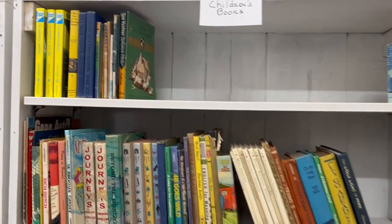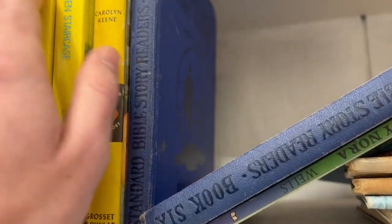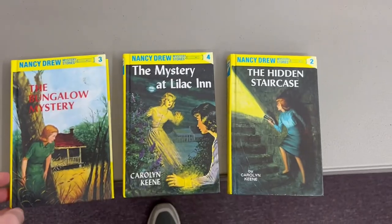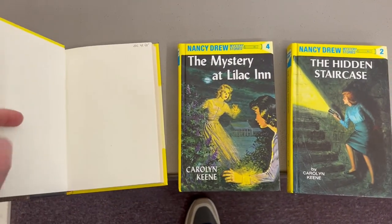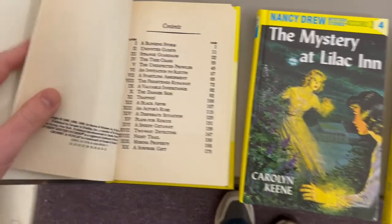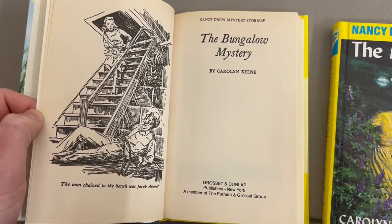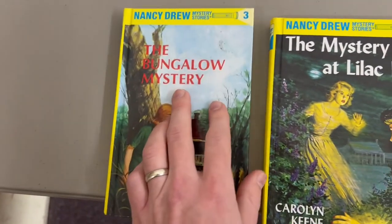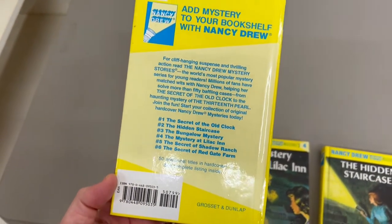Here's where I found the first Nancy Drew items — a collection of books. The first few were actually newer, with the hardcover shiny laminated surface I remember reading as a kid. The yellow and blue back cover is the version that was at my school library when I first picked up a Nancy Drew book. It was really neat to see the Bungalow Mystery, the Mystery at Lilac Inn, and The Hidden Staircase — some of the first Nancy Drew books that came out.